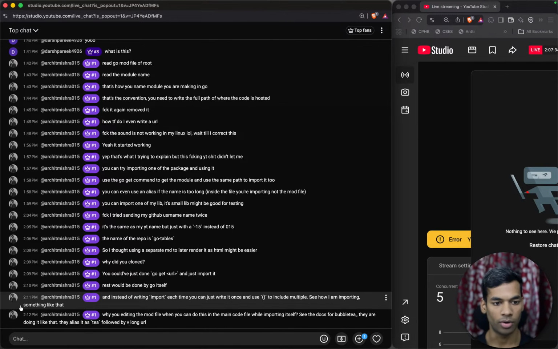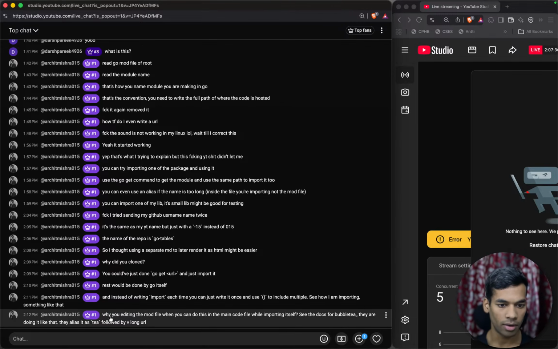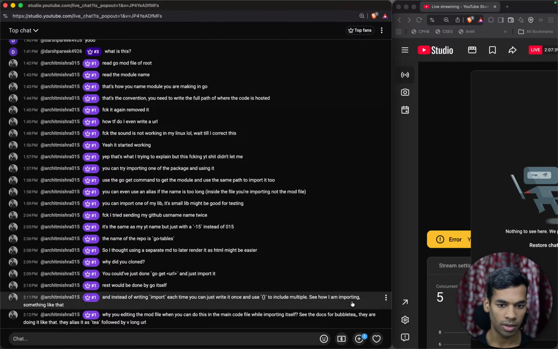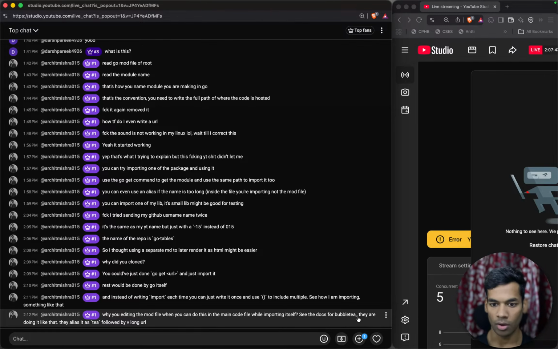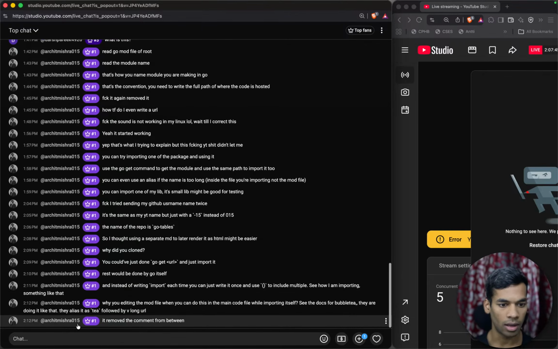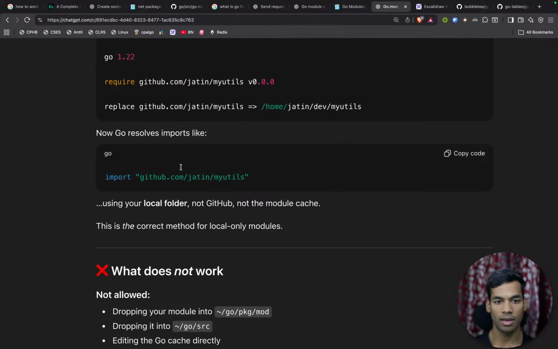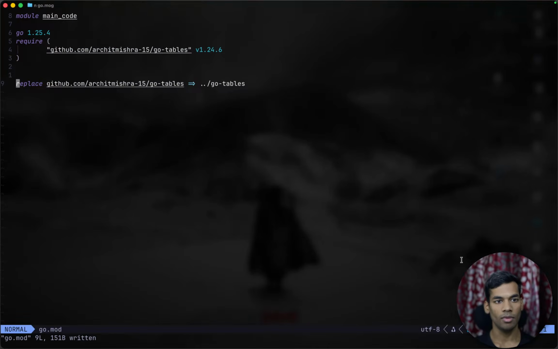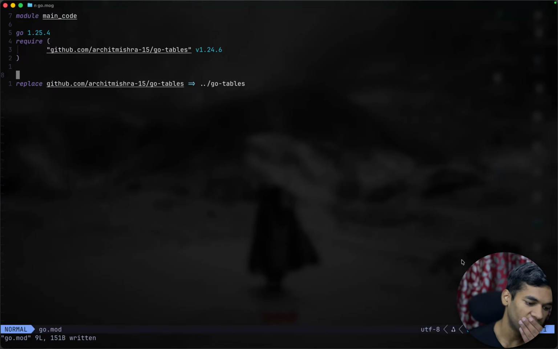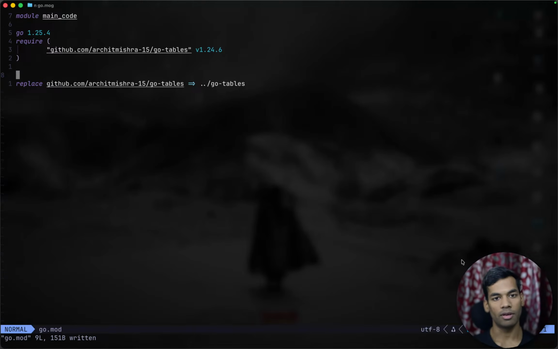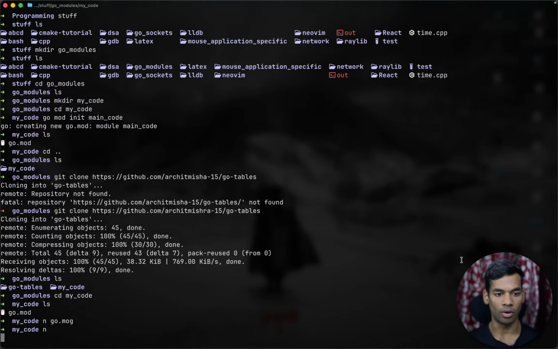Why edit mod files when you can do it in the main code file while importing itself? They are aliasing followed by the URL. This part is telling me not to look for this thing on the internet. The thing is here. And now I will be able to use your code.